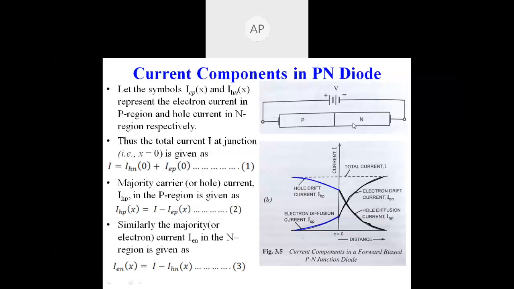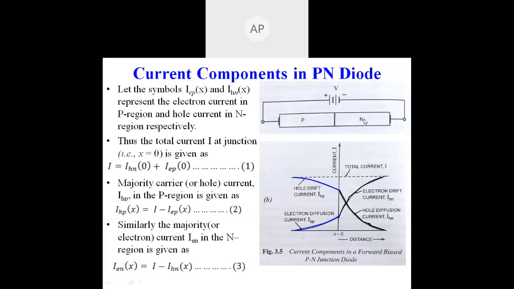holes. Yes, and the actual direction will be what? From the positive terminal, sorry, from the P side to the negative. The movement of electrons is from the P side to the N side, and the hole movement is from the N side to the P side, considering the minority carriers, guys. So the current direction due to the minority carriers is from right to left, due to the minority electrons, and the holes, again from right to left.